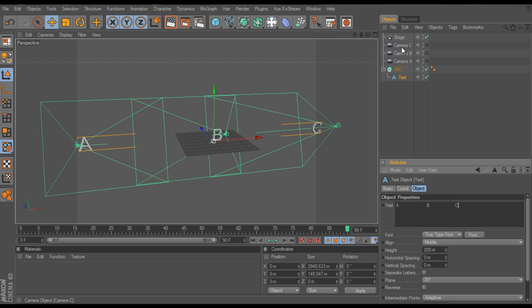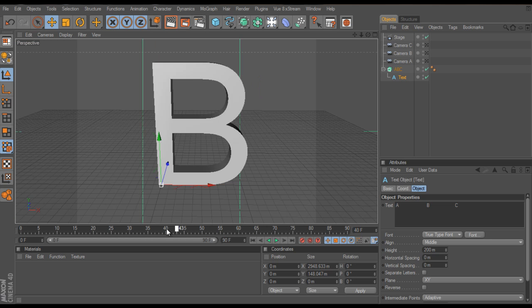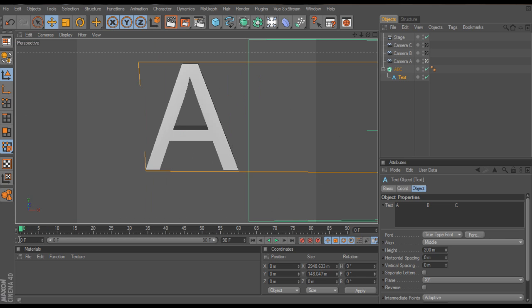And well, basically I have three cameras and I have one object that you might not know or might know. And if you know it, then this tutorial doesn't have any use. But we're gonna use Stage to use multiple cameras in one project. So I'm going to teach you that today, and yeah, so let's get on with it.